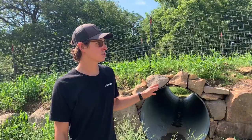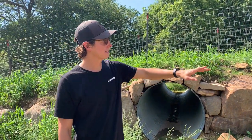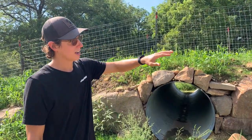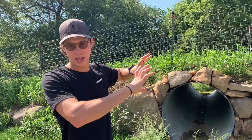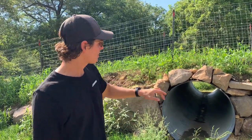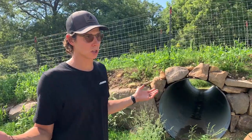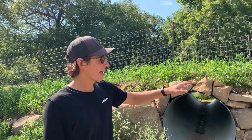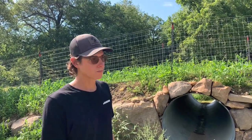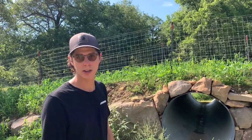So this was a bit of a challenge in itself. There's quite a bit of slope here to the land, so we had to build this up quite a bit to allow the fence to not make too many sudden changes in elevation. So this got built up. Obviously the culvert was placed here prior. And then there's a lot of rocks all over on this property. So we were able to utilize a lot of the rocks from the property to build up these retaining walls on either side to hold back the material that goes over top of the culvert.